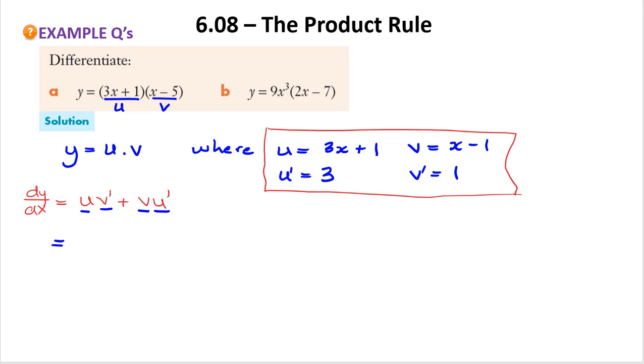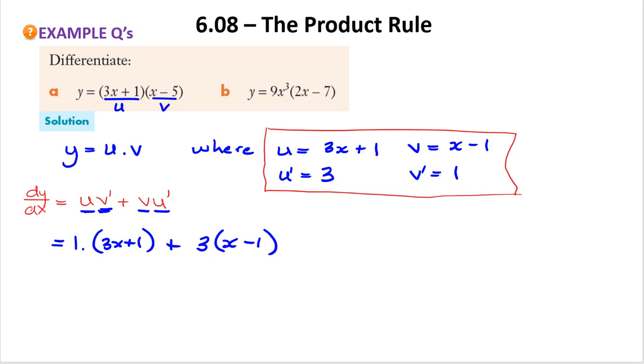I'll write it out explicitly, and because I know that I've written it in this order, u v dash, if we're doing 1 times 3x plus 1, it's usually easier to write the coefficient out in the front of the binomial, plus vu dash. So we're going to multiply these two things here. You might think of that as cross multiplication. I mean, it's technically not, but it's a way you can think about it if you like.